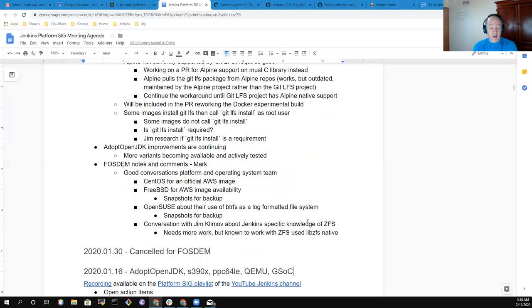That's all that I had from FOSDEM. I mentioned this too late to some of the Adopt team that went. They had a booth at FOSDEM. I was hoping maybe you guys could meet some of the Jenkins team members, but I don't think they got around to it. I was pointed to them by a colleague. Oleg pointed me to them and said, hey, Mark, the Adopt people are here, go talk to them. Unfortunately, he noted it on Sunday, and the Adopt team was only there on Saturday, so I missed them. But we will get them next year.